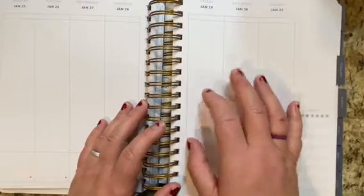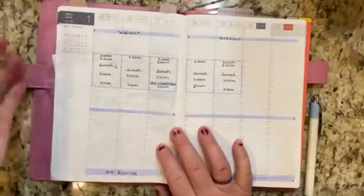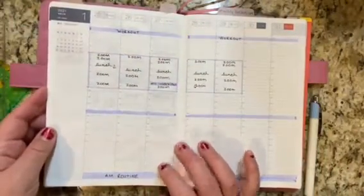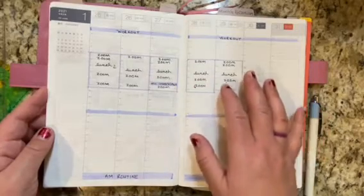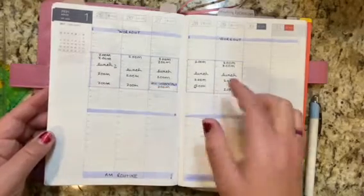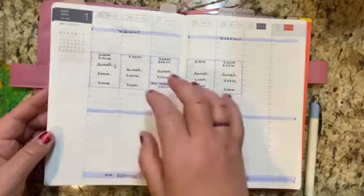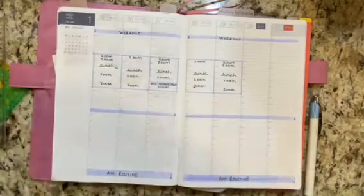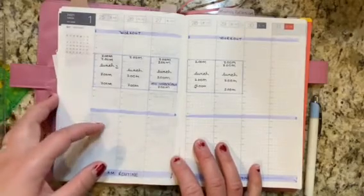Well, it's a cookbook stand that I got off of Amazon, so I can easily see it throughout the entire day. And then I can have this one opened on the small desk that I use for schooling for the kids, and so I can easily keep track of everything I'm supposed to be doing on an hourly basis here as well. My Zoom meetings are pretty standard, but occasionally we'll have an extra one added in if my daughter needs a little extra work or anything like that as well. So I like to keep this open on a separate desk where I'm doing all of the schooling.